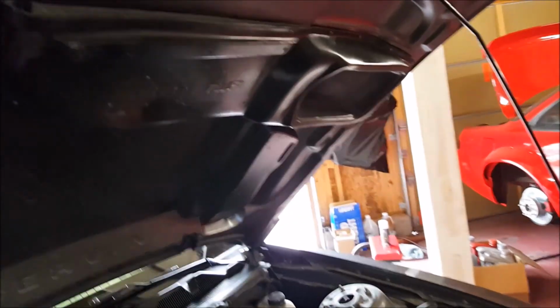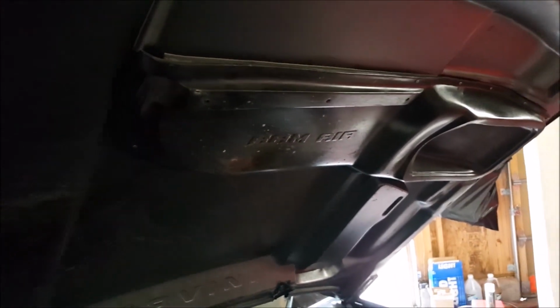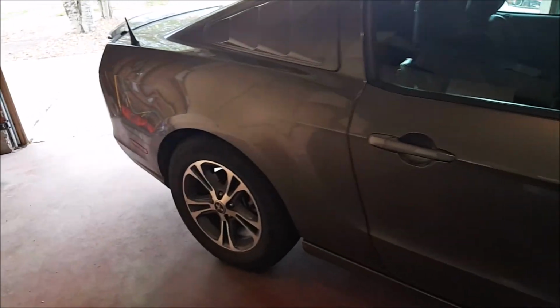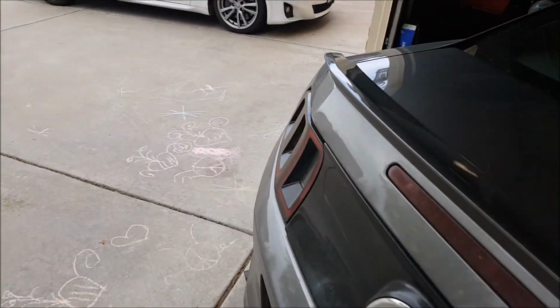But yeah, it's got these louvers, and then this is active ram air. You can see it kind of goes into, well, this is kind of coming apart. We can maybe help him out with that, and then it goes down to his air box over there. So yeah, pretty cool. We're gonna get started here, and I'll update you once I get a little bit of progress done.